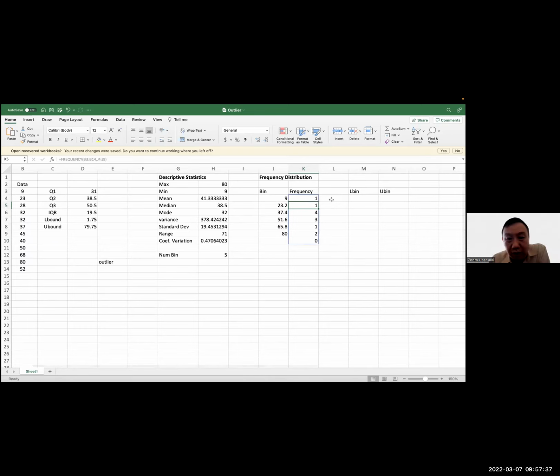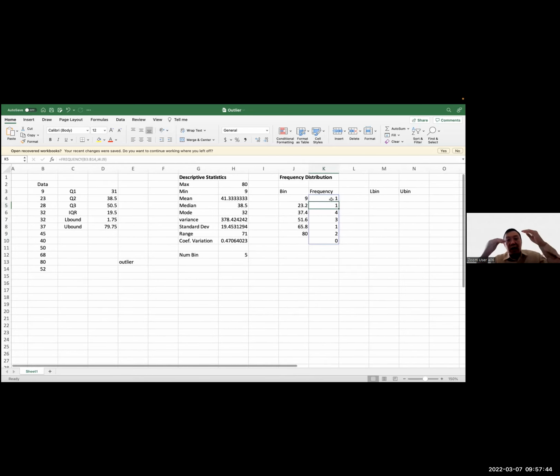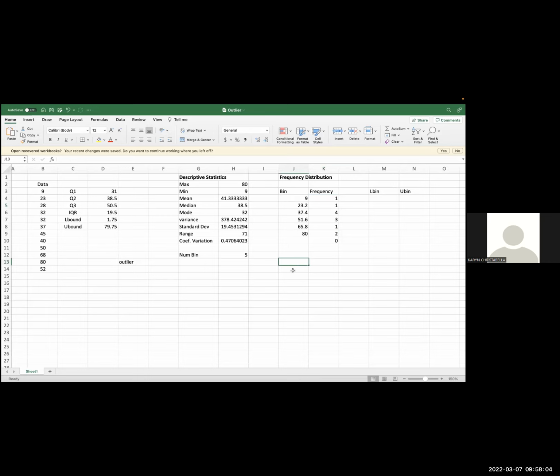Very good. So the meaning of that bin is actually the middle point, right? So you can create here in G13, for example, or G14. In G14, you can calculate the range divided by number of bins. So that one is the actual width of the bin, isn't it?